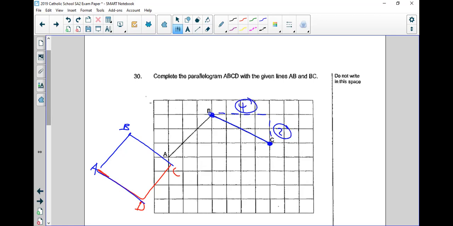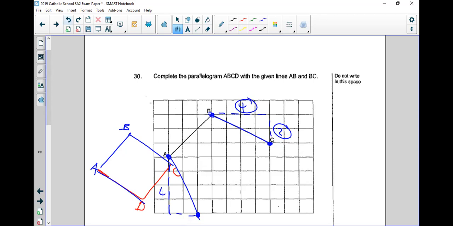Do the same thing from this corner. 1, 2, 3, 4, and 1, 2. 4 and 2. And then you will notice something quite funny. It doesn't look parallel, even though it's the same pattern. So it means that you moved wrongly. So just change the way you move. How do we change the way we move?